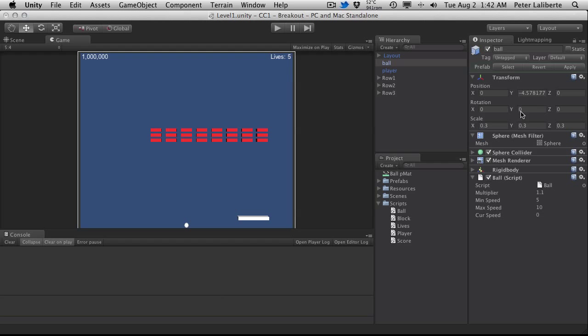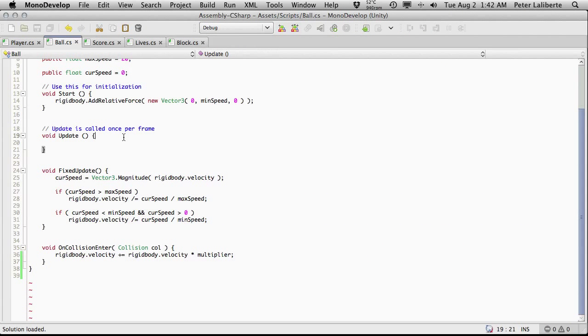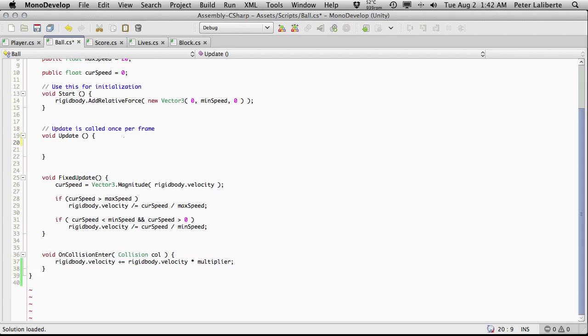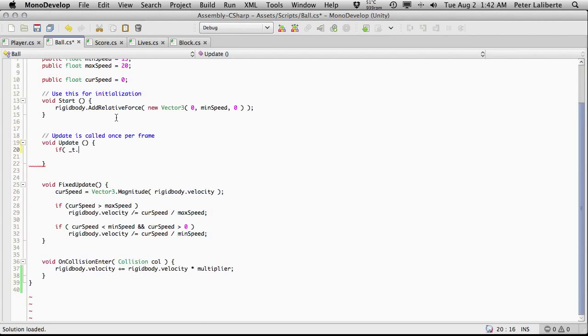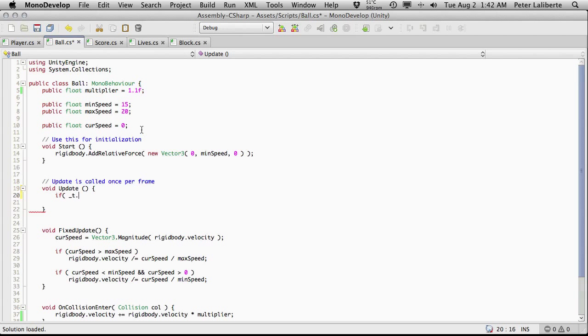I'm going to say probably 4.5. It looks good. Yep, if it gets there, he's definitely missed it. So negative 4.5. I'm going to zero that back out and come back into the script, and we'll do a check here. Make sure you're in the ball, and we'll check to see if we were using T for the transform. We actually don't have the transform here. Fine, we'll just add it.